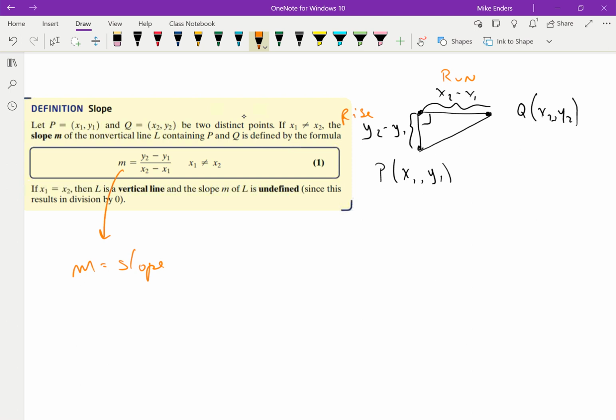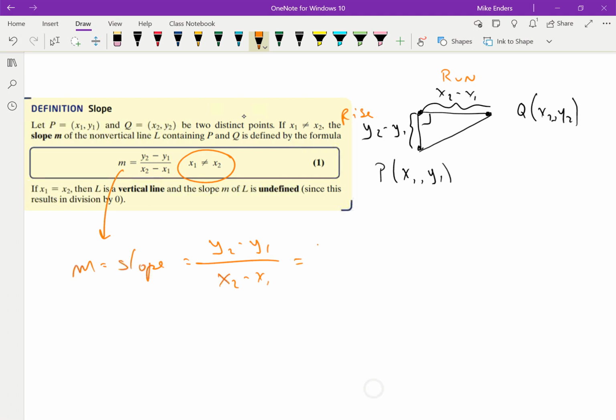Multiple different ways that we see that written. We see that written in our textbook example, y2 minus y1 over x2 minus x1. That's the typical thing that we see. Also with this caveat up here, that the two x values cannot be the same, because if they're the same, x2 minus x1 goes to 0, and dividing by 0 just doesn't make any sense mathematically.